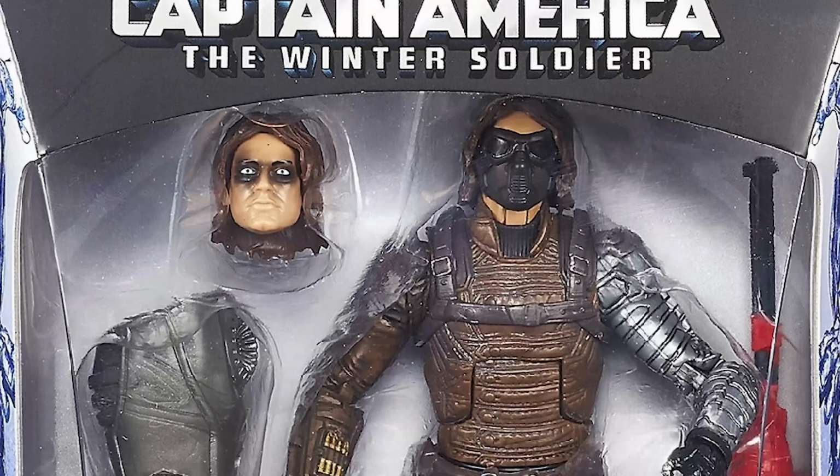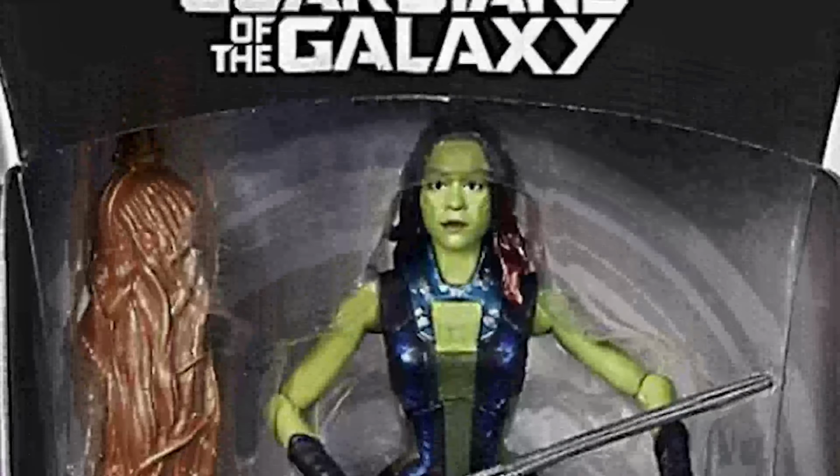Over 2014 and 15, you would see more MCU figures included in the lines. Now, this was very controversial because many collectors only wanted comic accurate characters, but it worked. More people jumped into collecting them, and the line began to prosper. As they started to get the numbers they needed, they started listening to the fans.